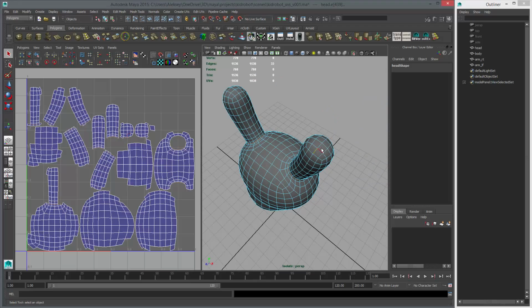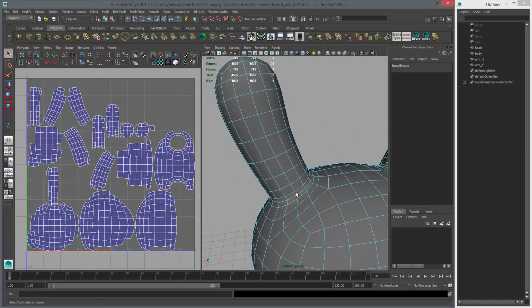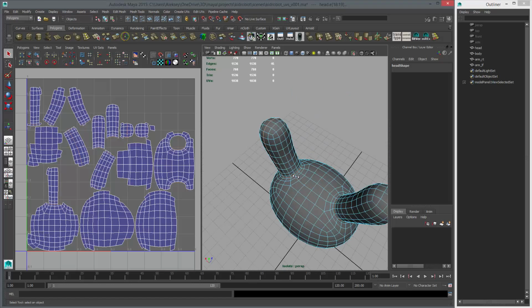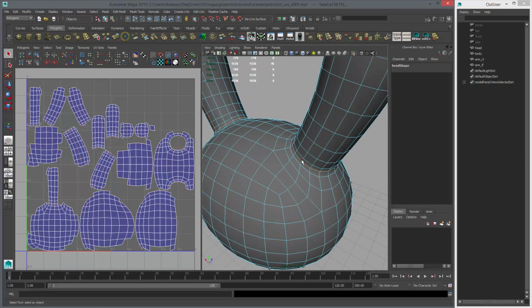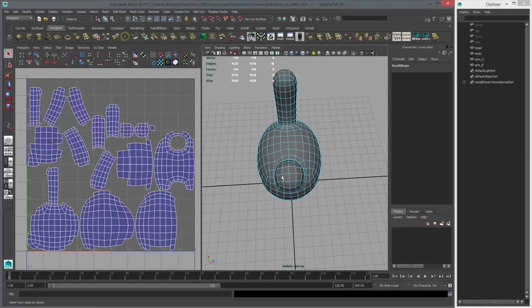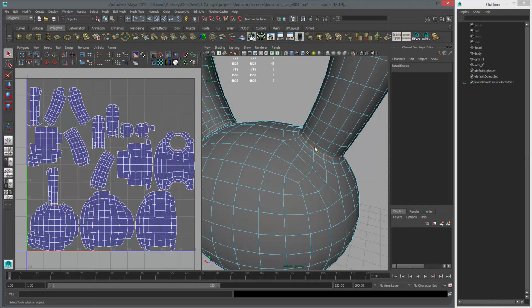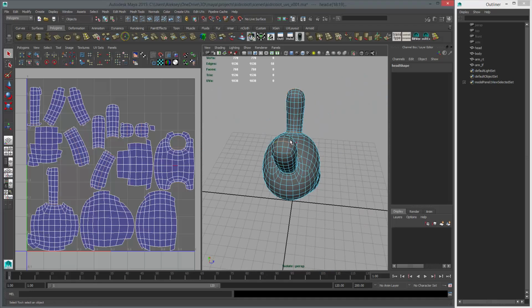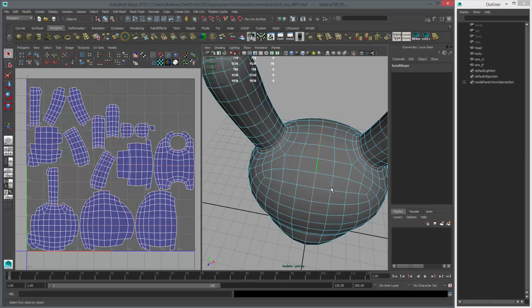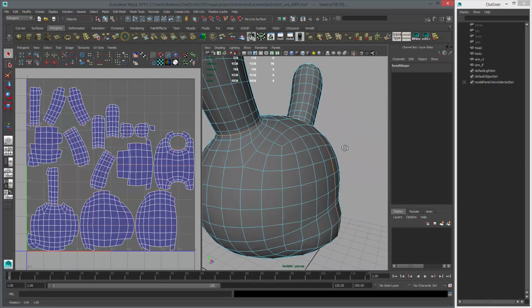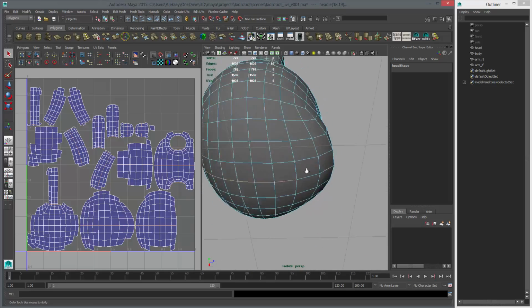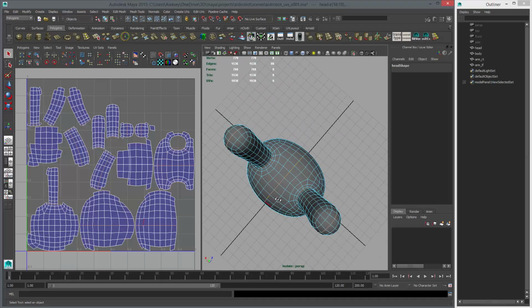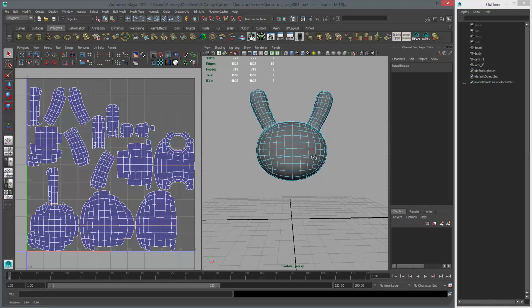So I'm going to start from here and shift double click this edge, and this will create a loop. One more time, I'm going to shift click here. I'm holding shift because I'm adding to the selection we already have, and then I'm going to shift double click this edge, and the reason I'm doing that is because I'm following this loop to here, and this will create this loop for us. Then I'm going to shift and double click this loop, and then deselect, basically starting from the hairline. Hold control and drag a selection, and then just below the chin. This will put a seam down the back like this, but keep the face pretty clear for texturing.